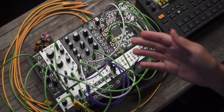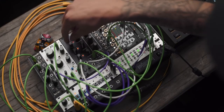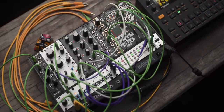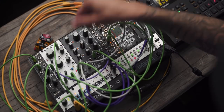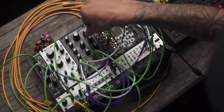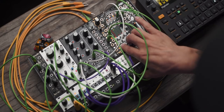So the VCA is really hard to control within Scan because damp, mass, and strength all turn it into like a drone, and damp will like almost self-resonate. So if I turn the decay up, it just goes on forever. I really liked zero.